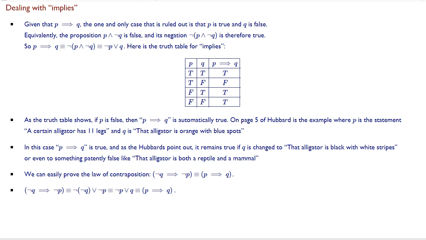Well, not not Q is the same thing as Q. We can turn the order of factors around in an or. We get not P or Q, which, as you already know, is equivalent to the statement P implies Q. So now you're getting some insight into how one can prove formal theorems of logic using Boolean algebra.